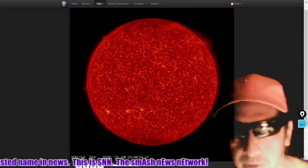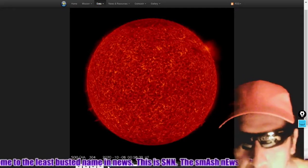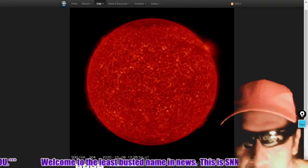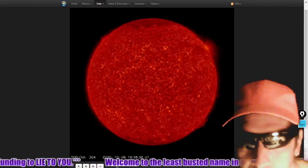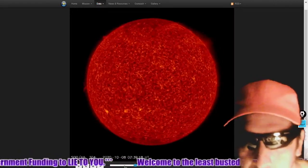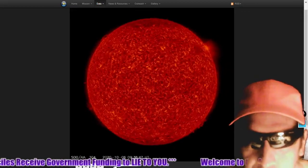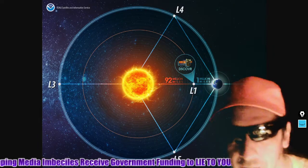First, looking at the sun here in 304 angstroms. We brought it back 2 days to show you the moment of the coronal mass ejection that happened right there. You can see it in the upper right in the northwest corner there. Since then, there's been some calibration happening on the SDO. We've got a bunch of other views for you here. And the coronal mass ejection is probably not finished.